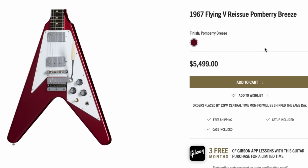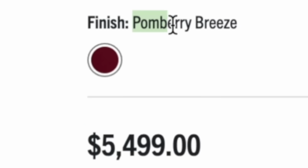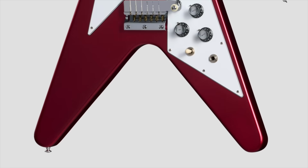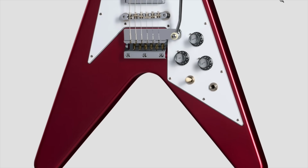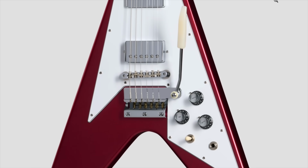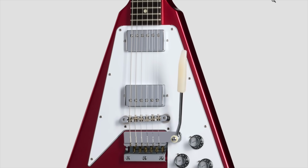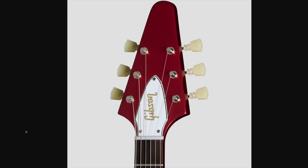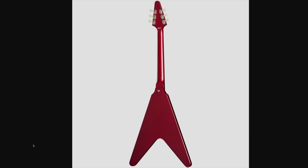And hey, we don't see these very often, a '67 Flying V reissue. They called it Palmberry Breeze. Generally speaking, when you see these '67 Vs, it's not uncommon to find a red color. This one just happens to be metallic, so not too different in that aspect. But we've got our little vibrola on there. Doesn't look like they changed too much outside of that from first glance until we get to the full body shot. That's a really nice dark rosewood fretboard, but I'm talking about our matching headstock situation here. And they match the front with the back.